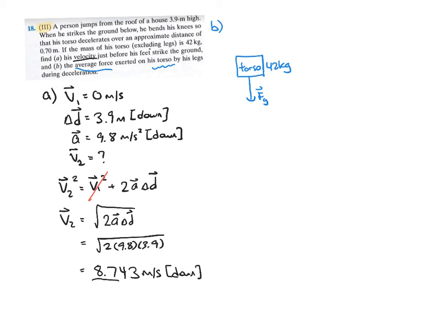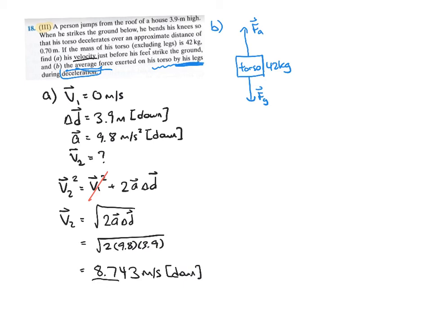And what is holding the torso up? Well, it's the person's legs. Okay, it says by his legs. So there's an upwards force, which I'll just call an applied force. That's the force of the person's legs on his torso. And these two forces are not equal, okay, because it's not at rest, it's not at constant velocity. It says that there's a deceleration, so the person's slowing down.